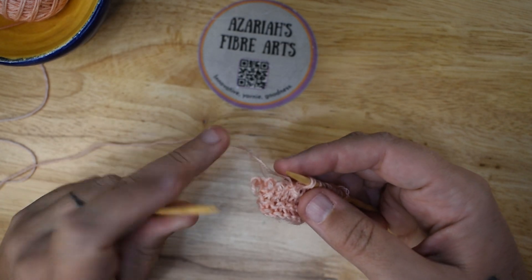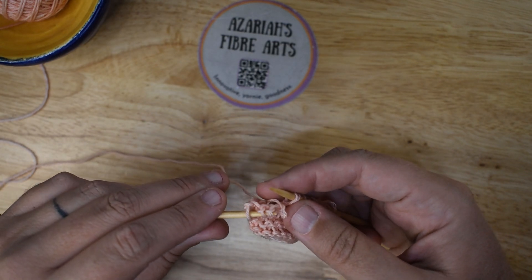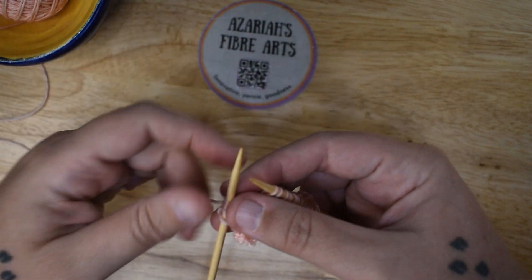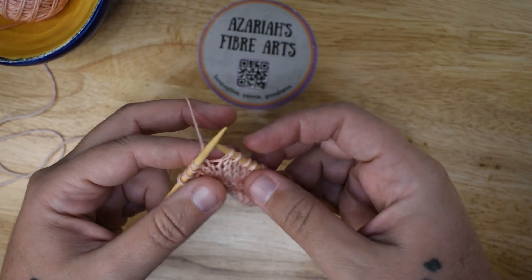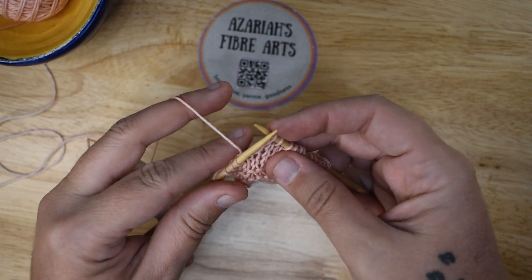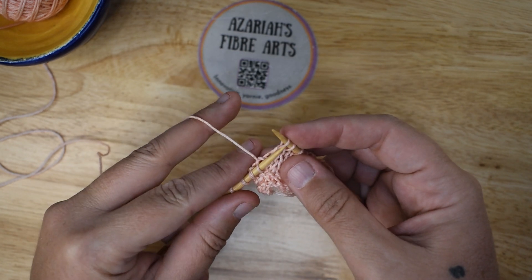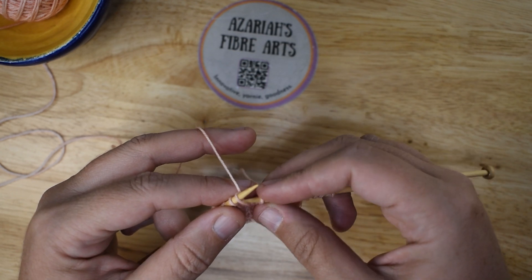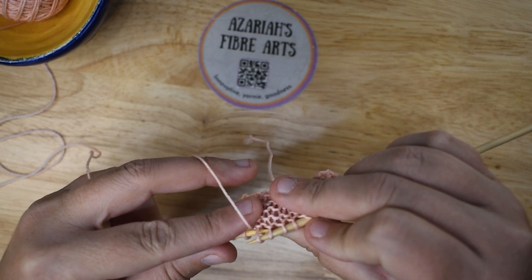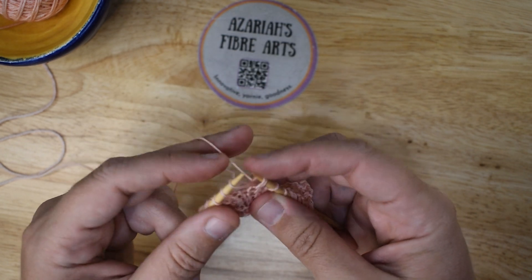Instead of pulling those out just to re-knit them, I'm just going to put them on this other needle here. Back to the beginning of the swatch. I've knit the first four stitches. I'm going to do a slip, slip, knit, noop. Slip the first stitch knitwise. Replace it on the needle. I'm going to work into the back loop. Yarn over. Pull up a long loop.